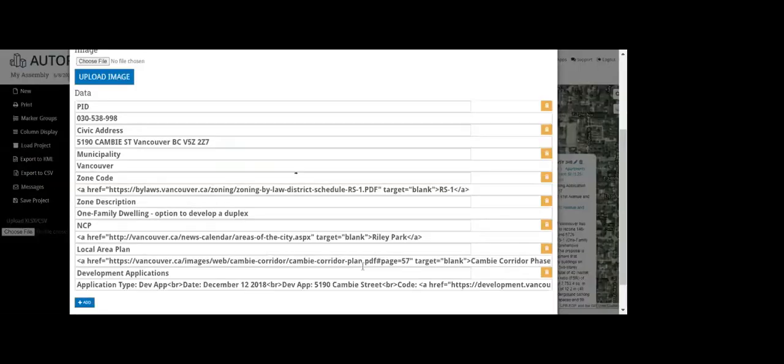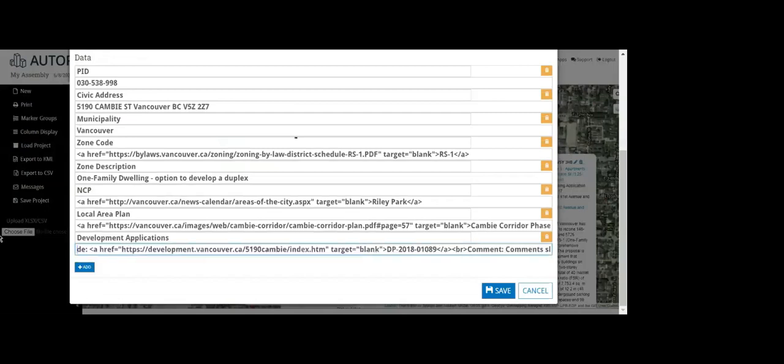I'm going to go down here and take out this big chunk of text and just give the key information. Okay, there we go. So we'll leave the status as well.